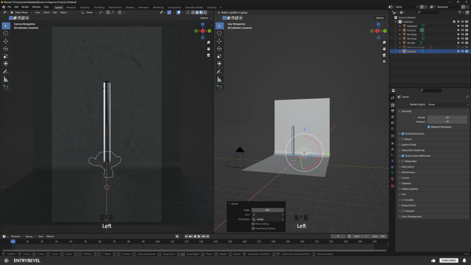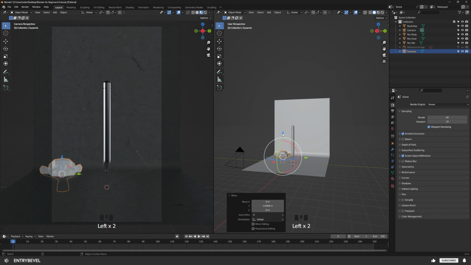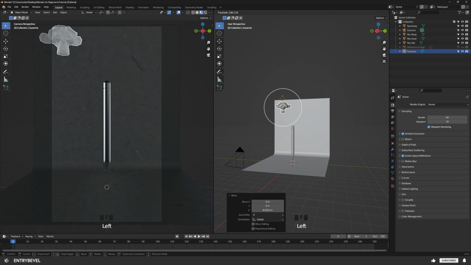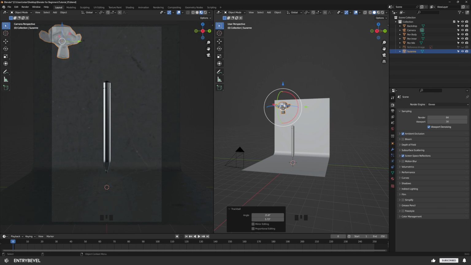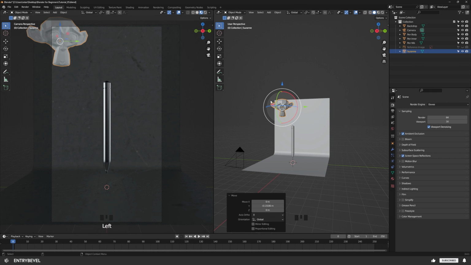I'm going to move it back, take it up to the corner over here. You don't have to click on the lines every time. You can just click anywhere and turn it like that. Now press S to scale it up a bit, and I think that's good. A bit so it's looking at the pen.